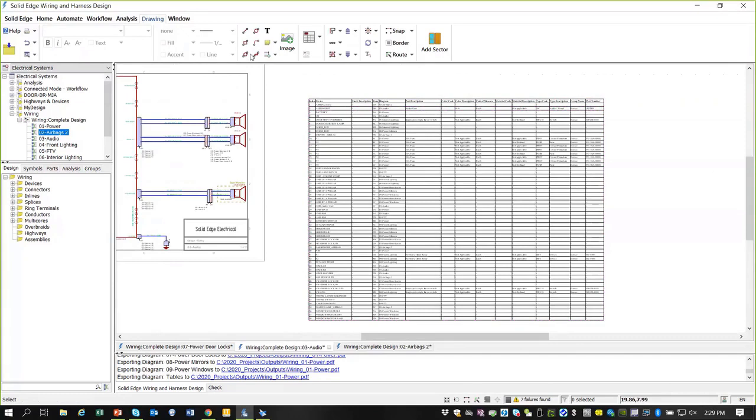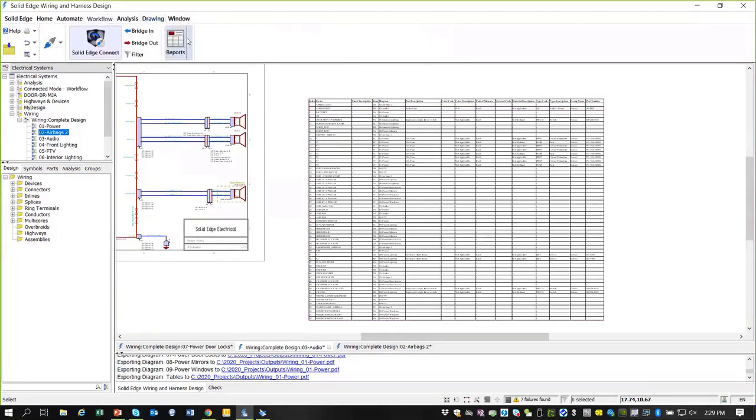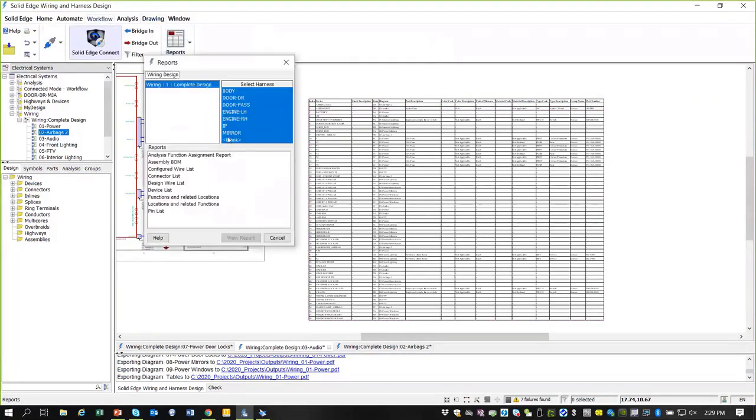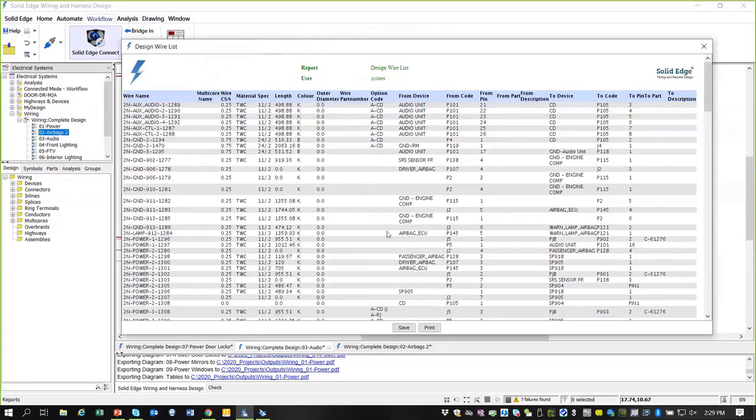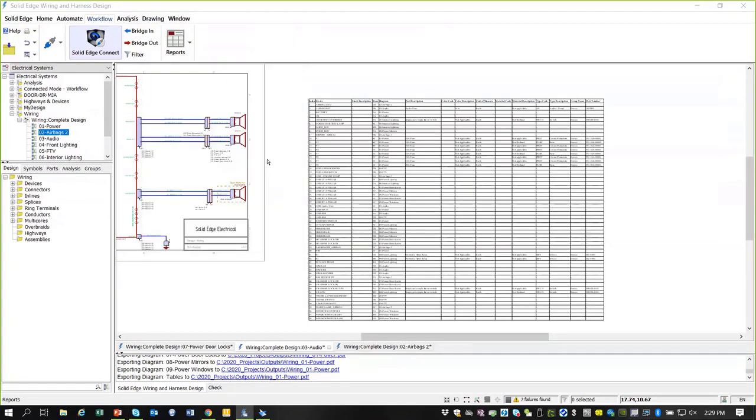Also, the workflow. Under the reports, we have a number of standard reports that are included. And I could pick one of these, design wire list, view the report, it comes up in HTML, and then I have the ability to save that off, either in HTML or PDF. And if you find that your team needs a different format of some kind, you can go under the build and build a custom report. So that's kind of the overview of the project.